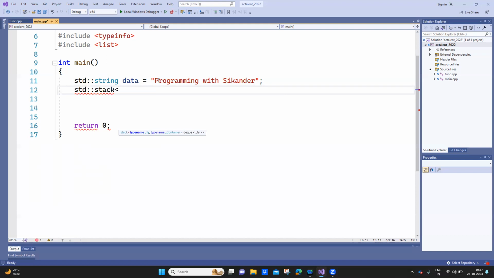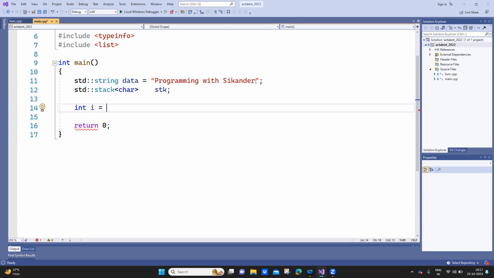Okay, so I'm just going to create a stack, and since it is implemented using the concept of templates, I need to specify the type of elements you want to store. I'd like to store characters into that, and I can give any meaningful name for the stack object. I'll write stack, stk for the stack. Then the next thing is I would like to start from the last character. Now, how do I get the last character out here?